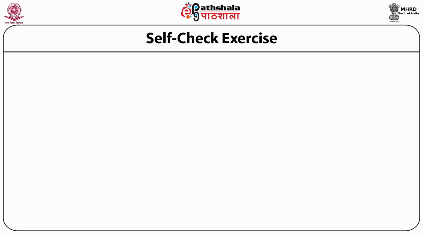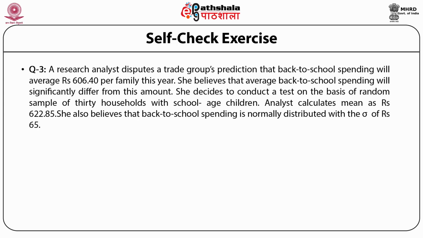In the third example, we see that there is a research analyst who disputes a trade group's prediction that back to school spending will average Rs 606.40 per family this year. She believes that the average back-to-school spending will significantly differ from this amount. She decides to conduct a test on the basis of a random sample of 30 households with school-age children.